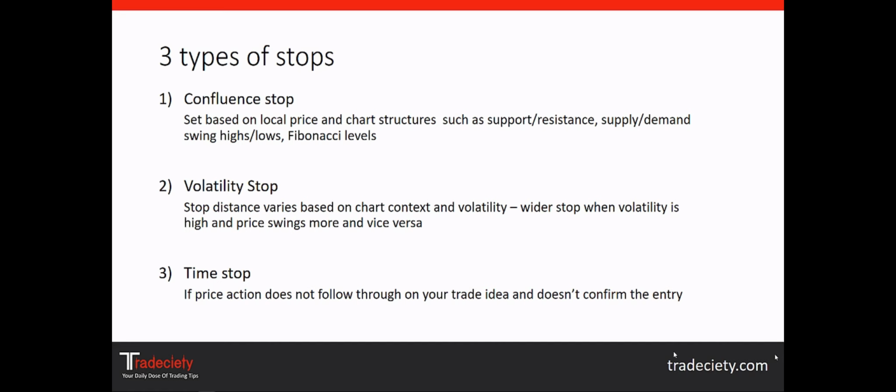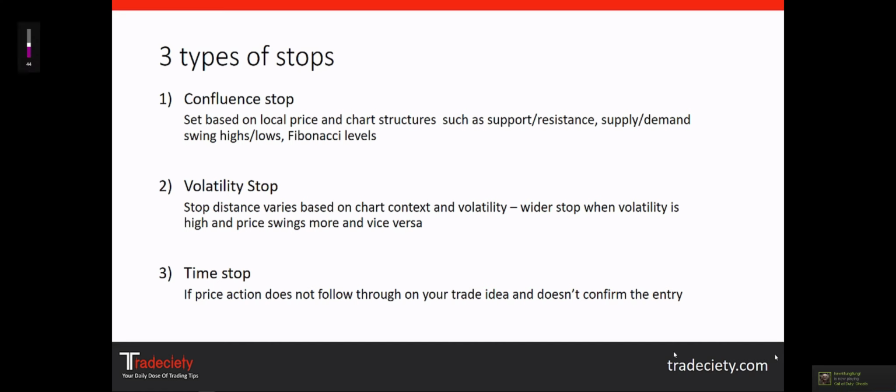And now we will get started with stop loss types first, because they are very important. Once we get into a trade, or even before we get into a trade, we have to make sure that we have a good stop loss level. So there are three types of stop loss. The first one is the confluence stop, which probably most of you already know.